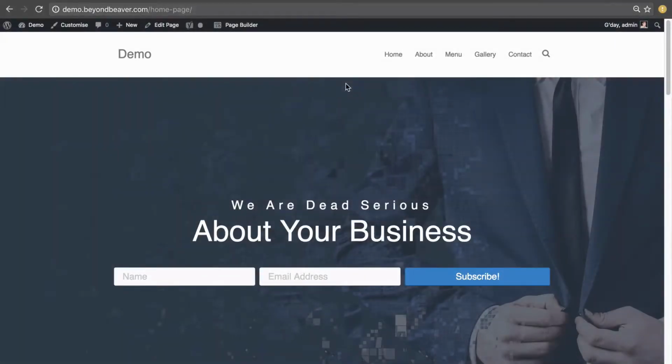This is going to be a quick video, but it's an important one because I'm going to show you guys where everything is in the interface of Beaver Builder. So first, let's launch Beaver Builder to get into the settings in the interface.